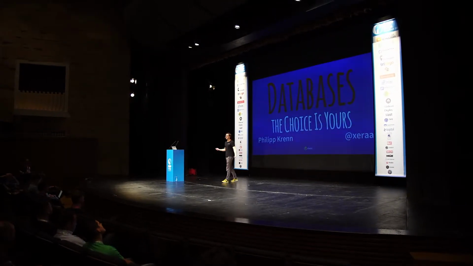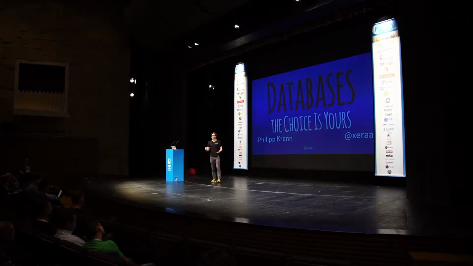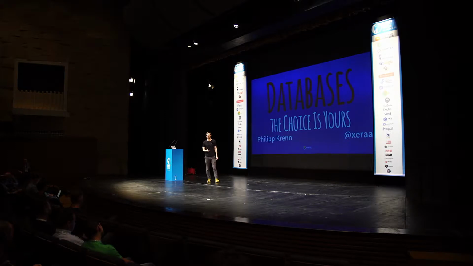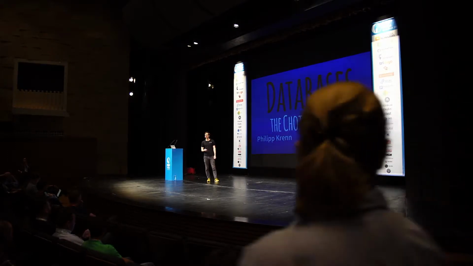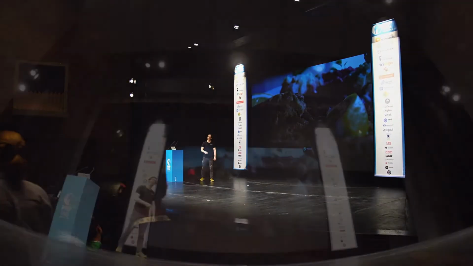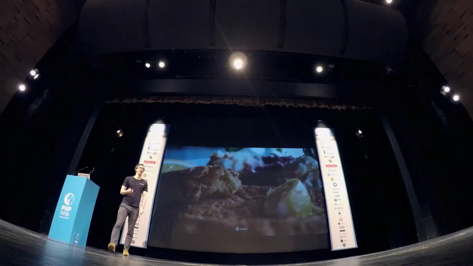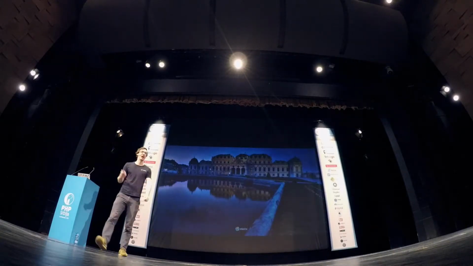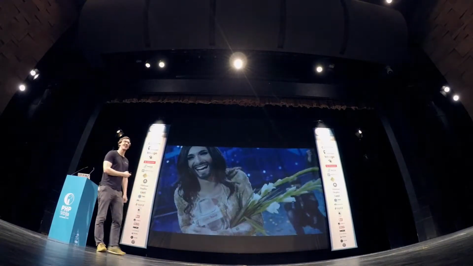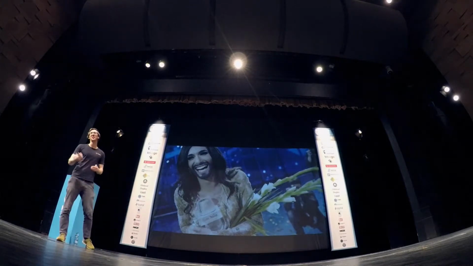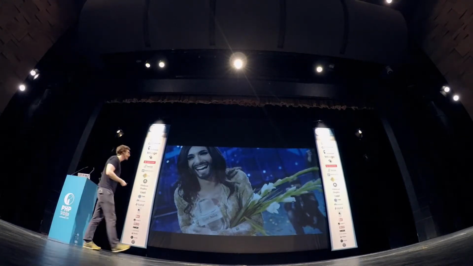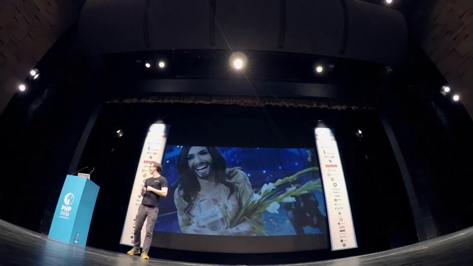I'm Philipp. I generally do a lot about databases, and we'll just dive into that. I'm from Vienna. I always describe it like that. It's the city of fatty food, classical architecture, and good music. But only thanks to Conchita we could win anything. Otherwise, it would be pretty hopeless.